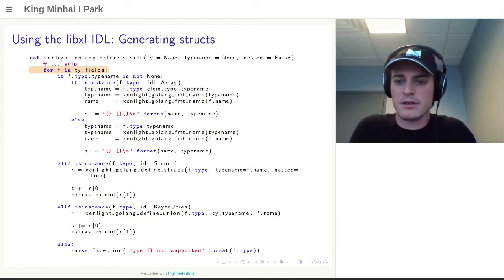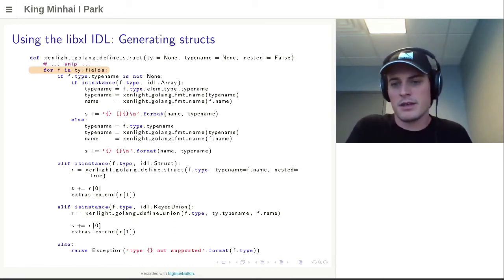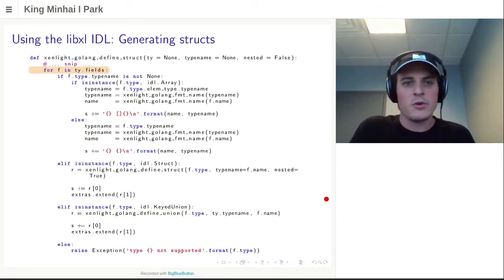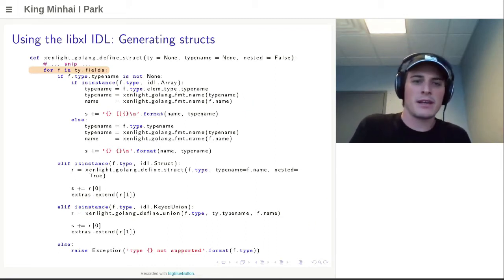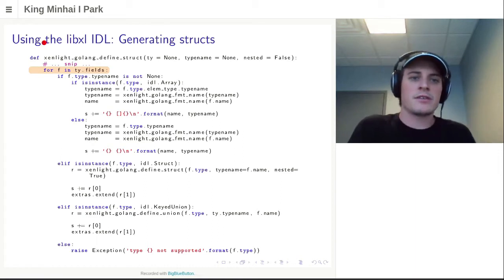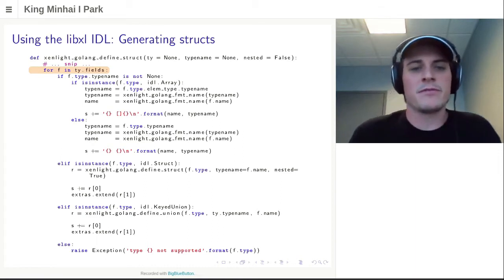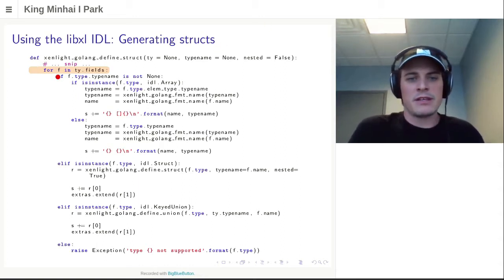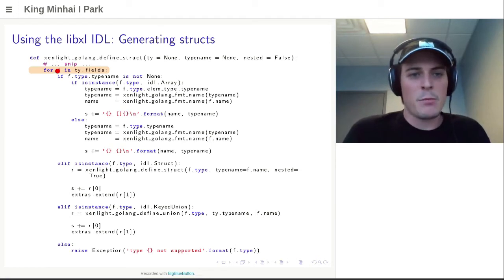And so this code snippet is an example of what the Python code looks like when working with the IDL. As you can see in the signature, this is the function for defining a struct. A struct or an aggregate type has an attribute called fields.